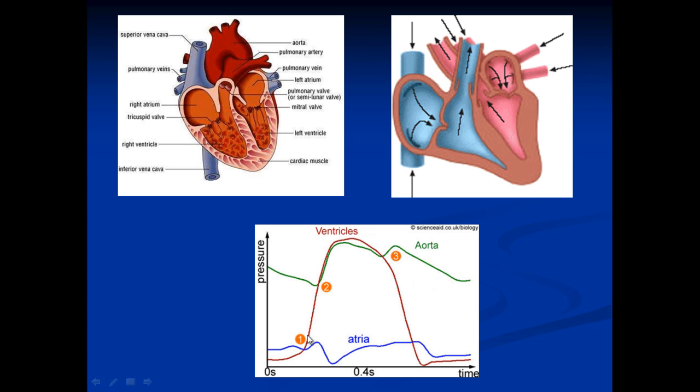And so at point 1, that shows the AV valve closing. At point 2, the SL valve opening. At point 3, the SL valve closing. And at this point, I should label this 4, but at this point it shows the AV valve opening. And so you've probably heard that recognisable lub-dub sound of somebody's heart beating. That's the closing of the valves, specifically the atrioventricular valves and then the semilunar ones.